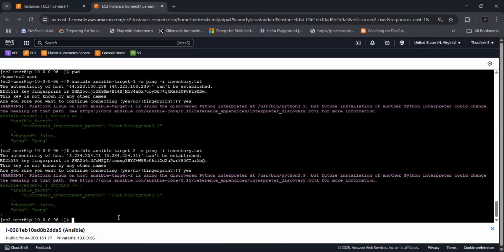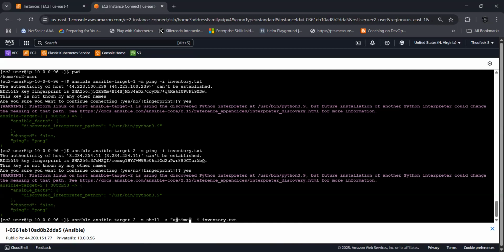So this is the way we check the ping test. We also need to check other things, like the machine uptime, for example when the machine started or the machine running time as of now. So we need to use the shell module instead of the ping module. Shell, dash a, uptime. This is a normal command actually.